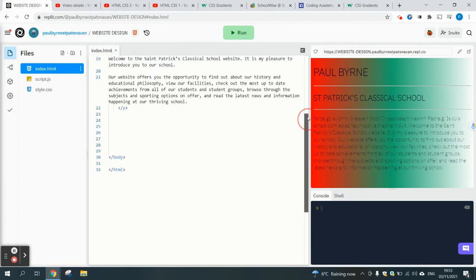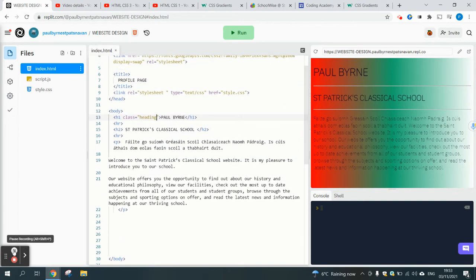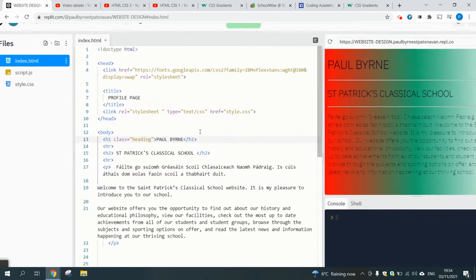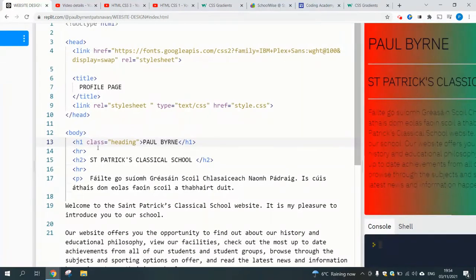So I'll scroll back up here and show you what we've done. Okay, so I'll just zoom in again just to let you see it. What I've done is inside this H1 tag, that's the piece of text I want to target, a piece of text I want to change, I've asked it to give it a class, and it says class equals, and then in quotes, I've made up this heading. You can call that whatever you want, okay? So that's important, and I'm going to copy and paste that.